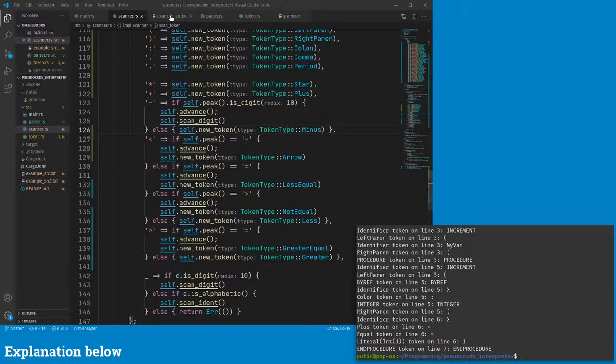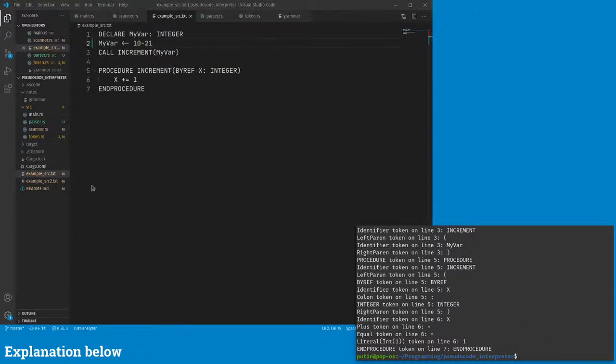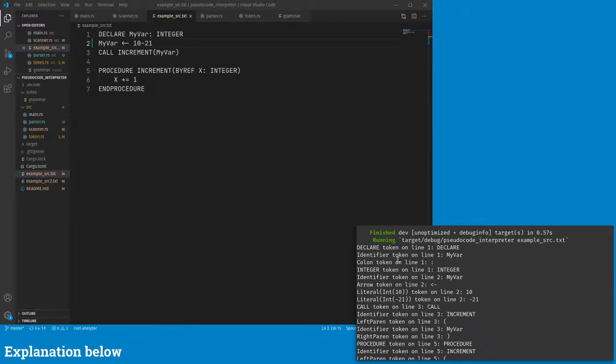Okay, so now let's see. Declare identifier colon integer identifier arrow literal 10 and then literal negative 21. Well, it should be literal 10, minus sign, and then literal 21, because we're doing 10 minus 21. To the parser, it gets two integer tokens, because we're making no distinction between unsigned and signed integers at the token type level.